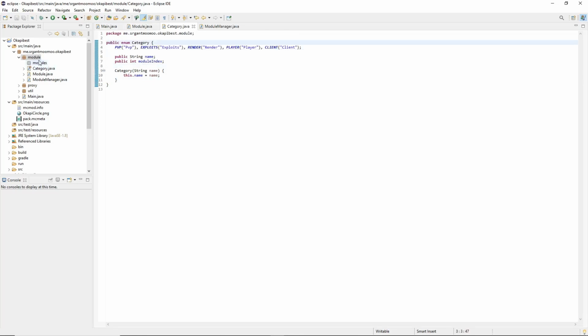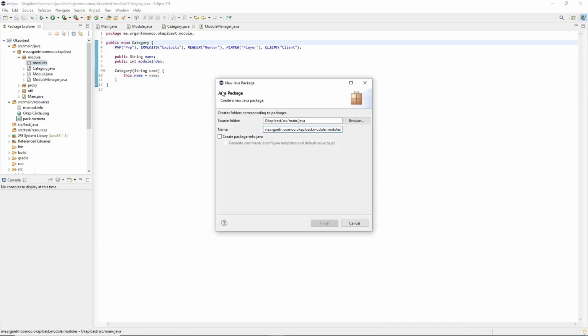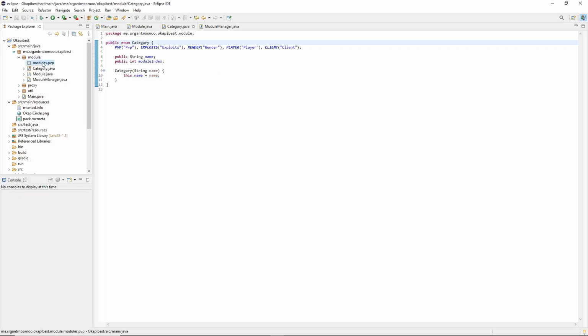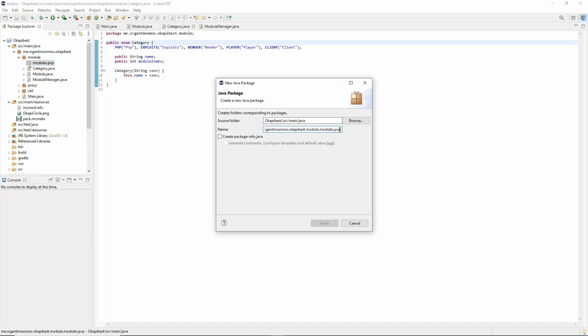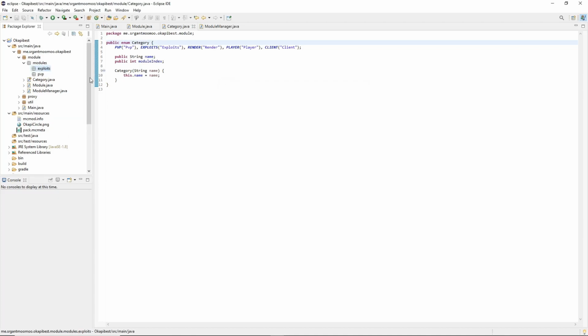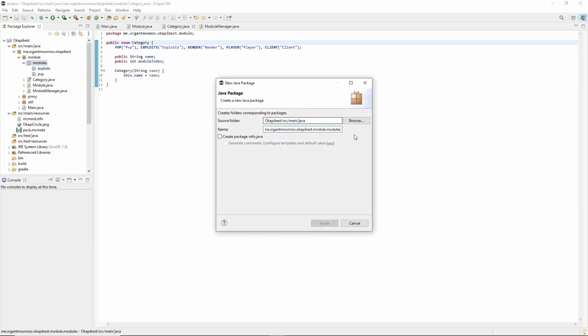Actually, now that we have these categories, we're going to add some stuff to our modules. So we're going to add packages, and we're going to put each category here. So we'll have like our PvP category. For some reason it does this sometimes, but when you click new package, you just want to replace PvP with the next one. So exploits, instead of adding another dot. And then it'll just fix itself. Oh, okay.